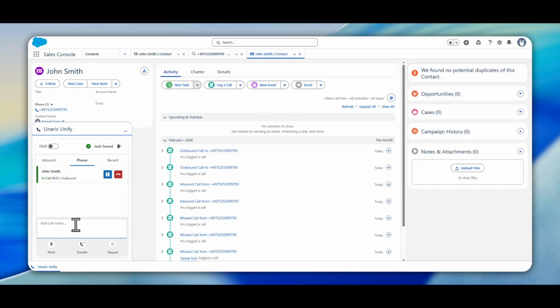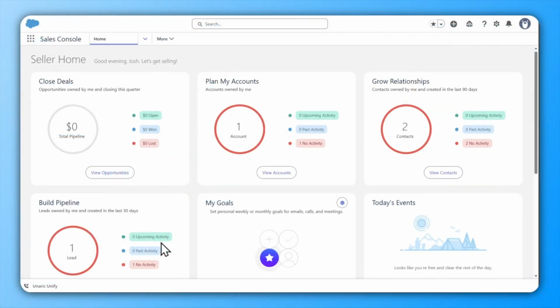So outbound activity is captured the same way as inbound. For sales leaders, that means call activity and notes show up consistently on the record for follow-up, pipeline coverage, and coaching. To recap, Teams remains the phone system, and Salesforce is where the work happens. Before you answer a call, the right record opens, and while it's happening, the agent can control the call and capture notes without leaving the page. When the call ends, the activity is written back to the record for follow-up and reporting.